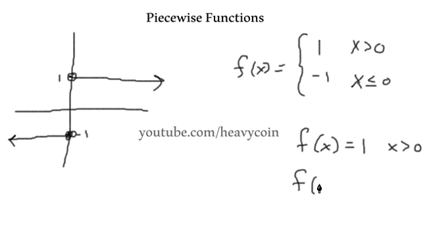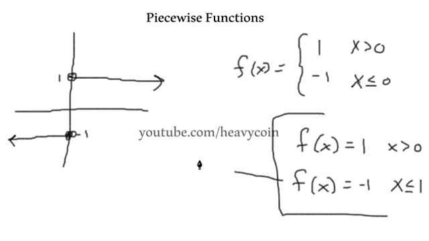So let's say that I wrote it like this. Writing this to describe this graph up here, there's a better way of doing this, and that is we just write it like this. You see this? We just write it just like this right here. Big curly bracket, and then we put in each one of our separate parts of our function here, our pieces. So these are called our pieces here. Alright, so it's really just that simple.